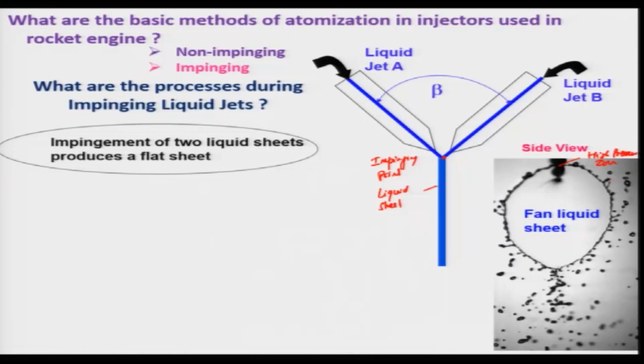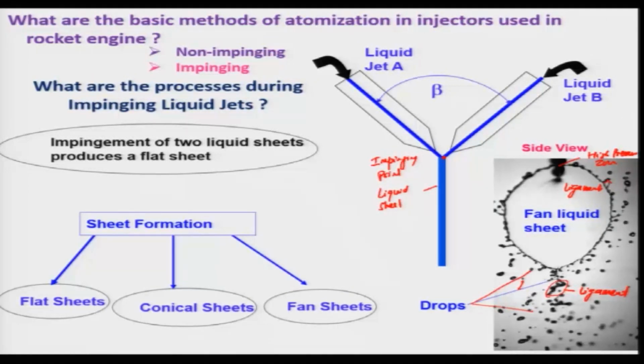As a result, these ligaments will be separated out from this fan in the various regimes, and then these ligaments will undergo secondary atomization, maybe by impinging, colliding with each other or coalescing, and then some ligaments are also formed here, and then smaller droplets. So, look, these are basically droplets, this is a droplet, and this is the droplets, and of course, these are ligaments. This occurs in impinging atomizers, and this can lead to oscillation, because there will be some wave which I have not shown here, such that it can really occur.